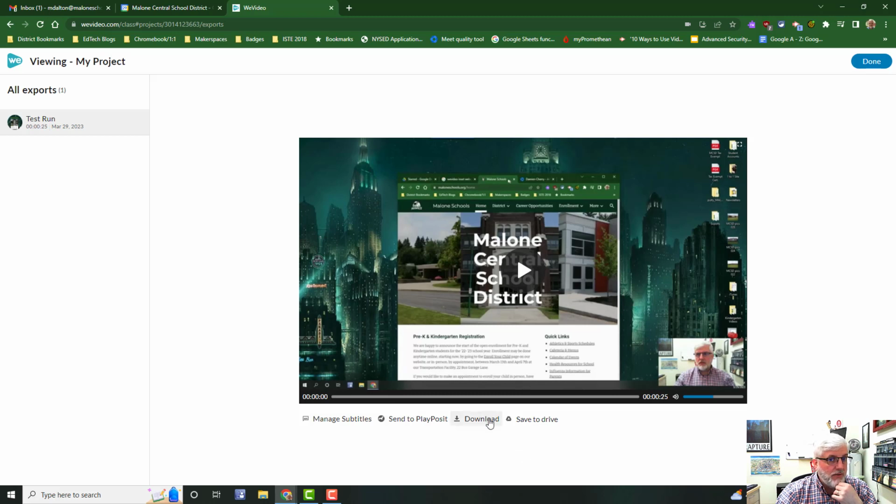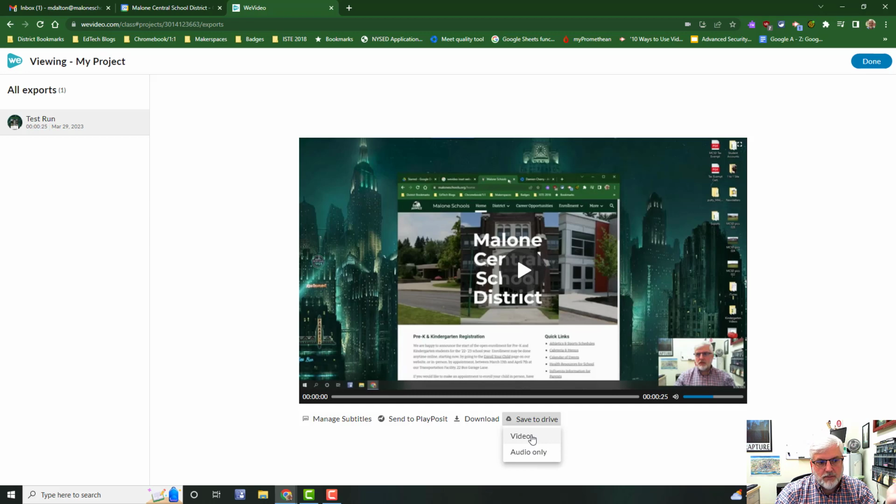One is I can actually download a video file if I wanted to, if I'm on a Windows computer or whatever and I wanted to do it that way. But the other thing that's handy is I can click on Save to Drive, and there are two options. One is video and one is audio only. Notice it's not video only. So if you save video, it's saving the whole thing, including the audio that goes along with it. Audio only would be, again, if you're creating a podcast kind of thing, or you have audio instructions that you want, the file size is going to be a lot smaller, so you could do it that way.